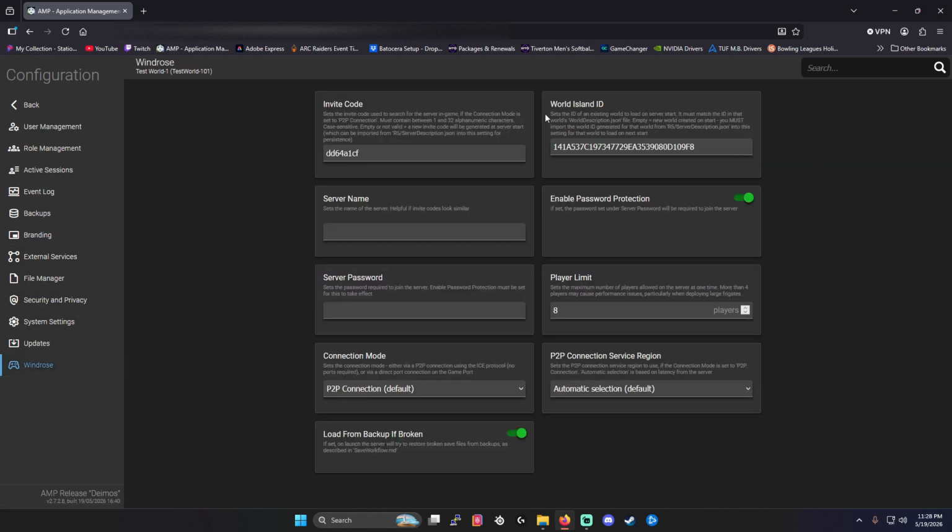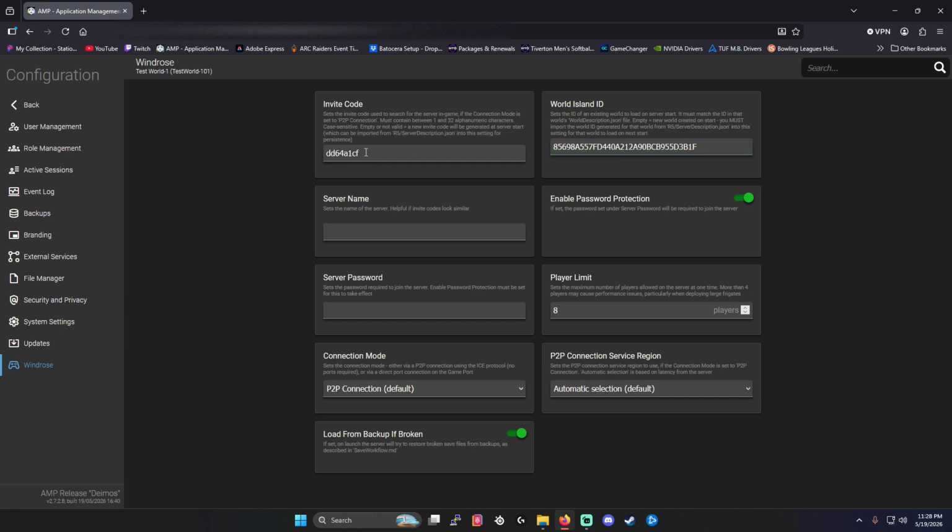Now, again, one last time, your world island ID, which is the one that the game created when we set up the server at the beginning. You're going to take this, just paste over. Here's the number of your world that you want to put into the server. Okay. All you have to do is once you do it, you can just click out of it like that.